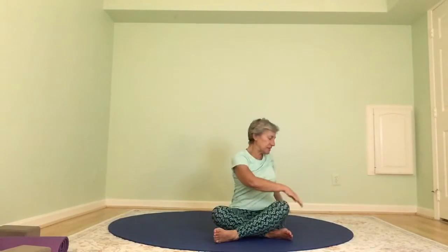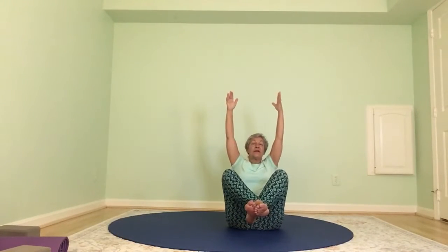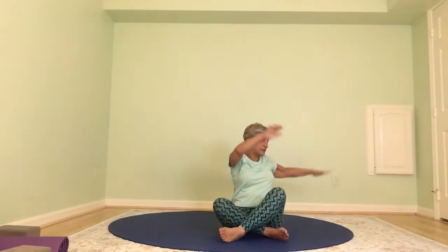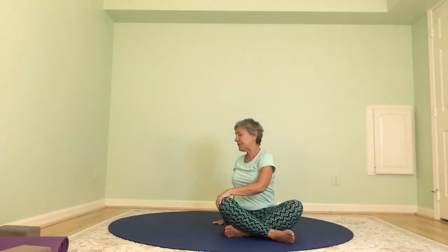All right, shake things out. So we're going to do up twist. So it's going to be hands to the heart, legs up, right ankle in front of left, arms up, inhale, exhale, twist to the right. Arms up, legs up, left ankle in front, and as you exhale, twist to the left. And again, it's up, right ankle in front, twist right, up, left ankle in front, twist left.